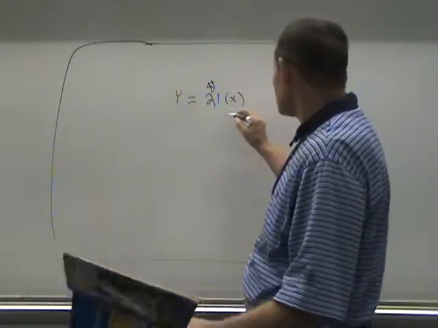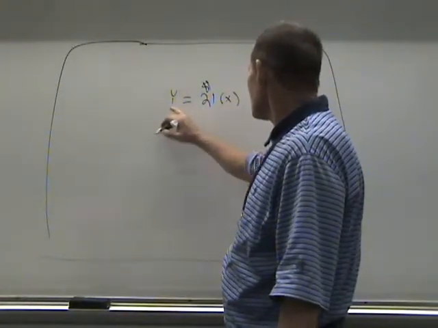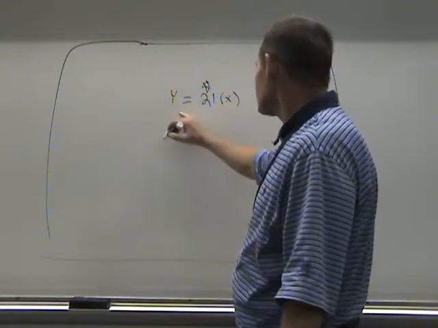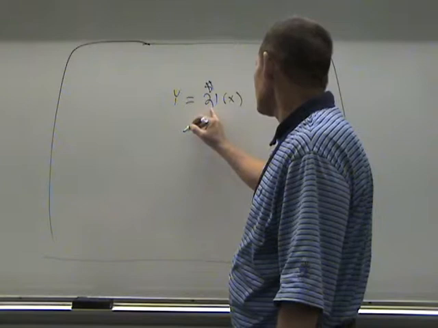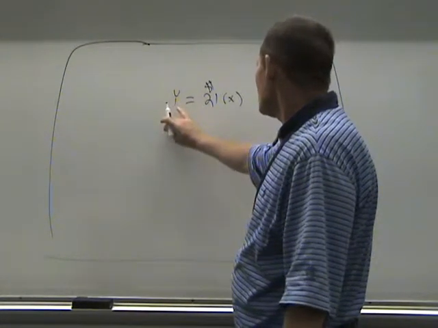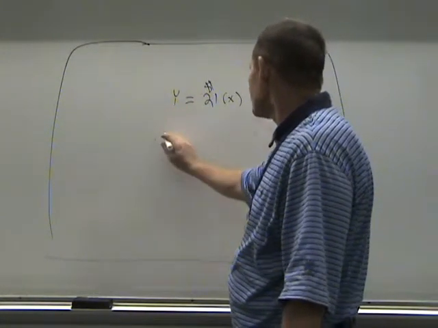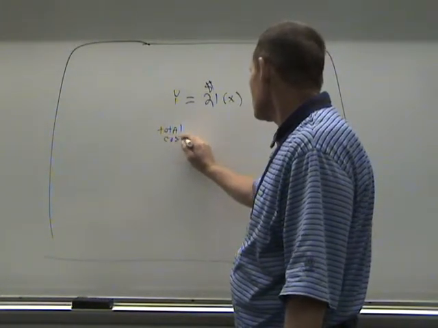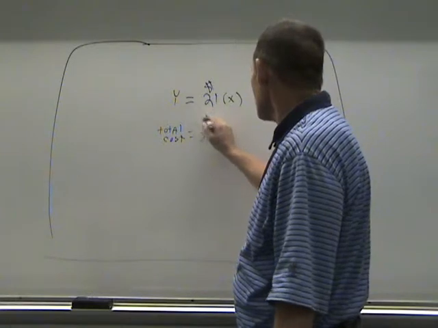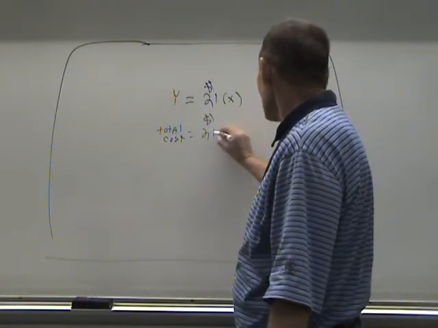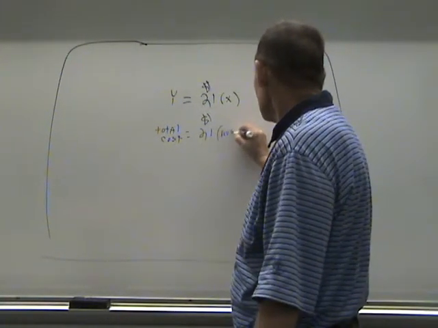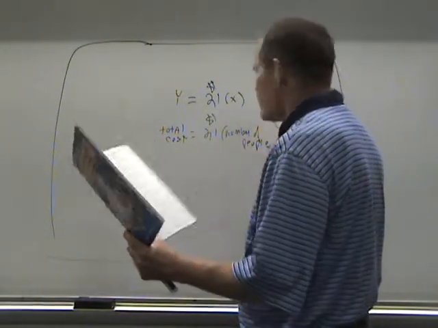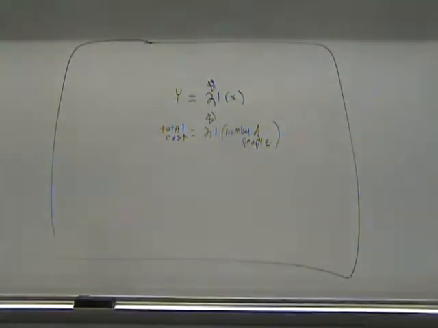Now, there's a special group price, and this is how we can change y and x. You have to know y is dependent on it. Y could be called the total cost, you see. The total cost equals $21 times what? Times the number of people. Okay? Am I understood, Takesha?